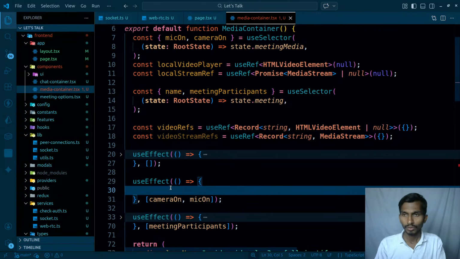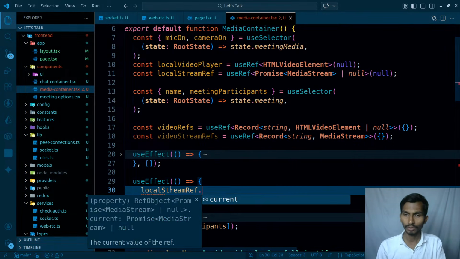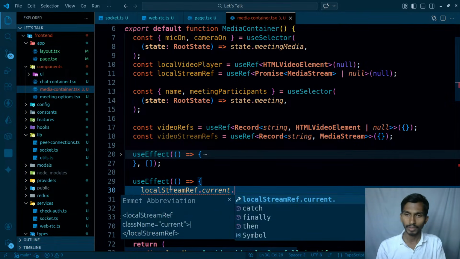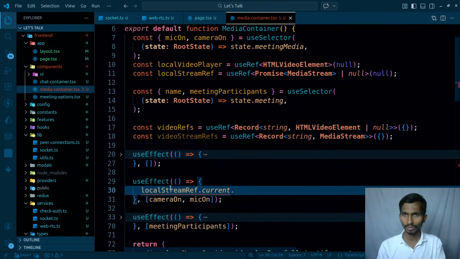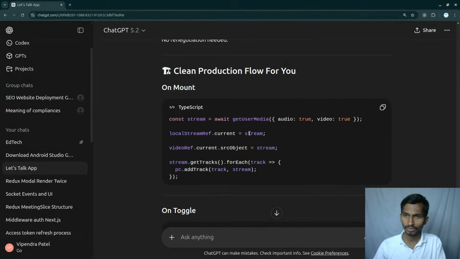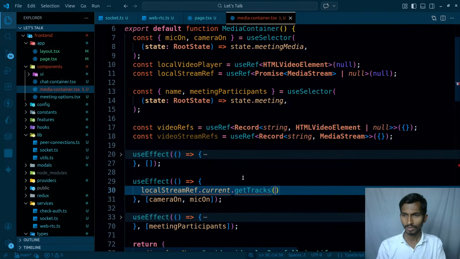So localStreamRef.current is the stream that I have. Once I have the stream, I should be able to get the tracks, so stream.getTracks, just like this.